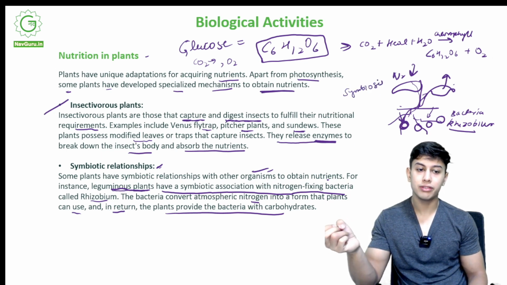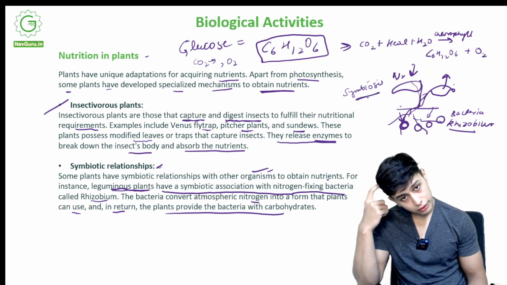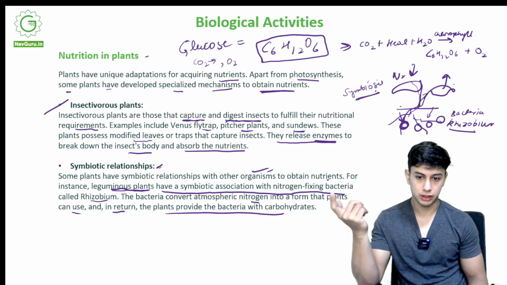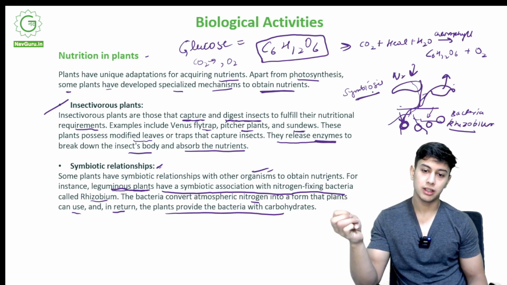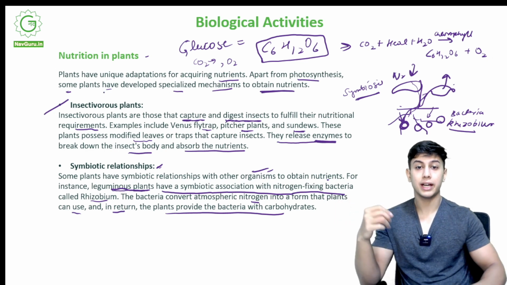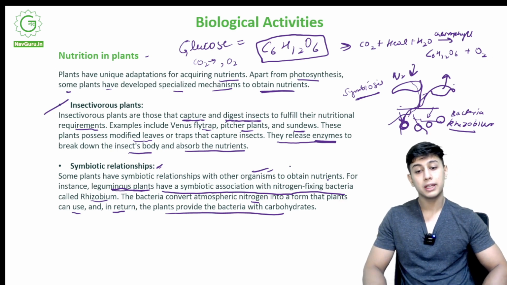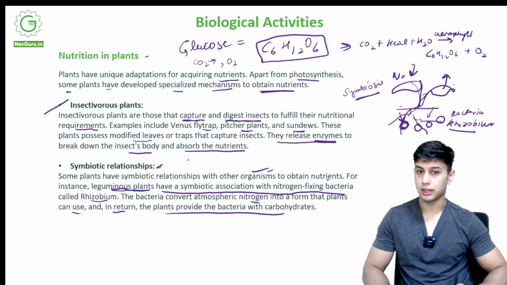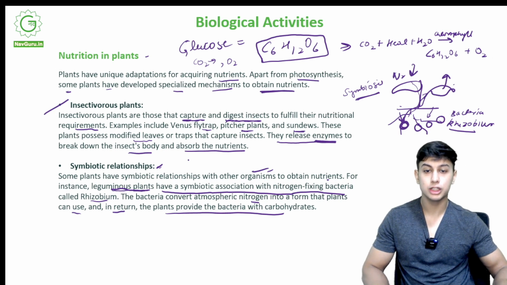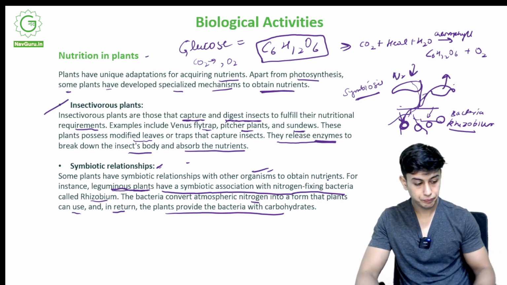Whenever both are benefiting, all right, that is symbiosis. Whenever only one is benefiting, that is heterotrophic. All right, so in heterotrophic it could be insectivorous, saprophytic. So when we derive from the other, but we do not give the other organism anything, but in a symbiotic relationship both are benefiting. All right, it's a trade. I give you, you give me something. All right, either I give you protection, you give me food, or I give you food, you give me protection, all those things.